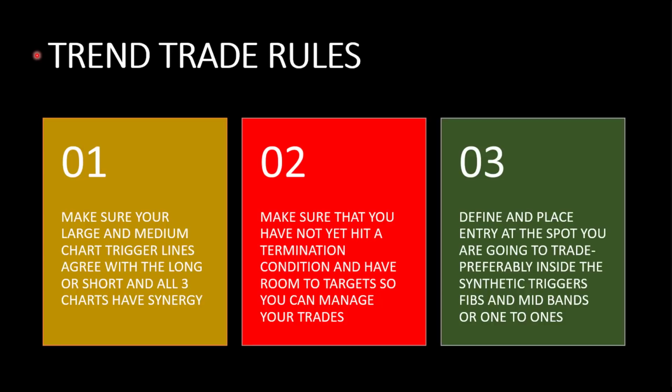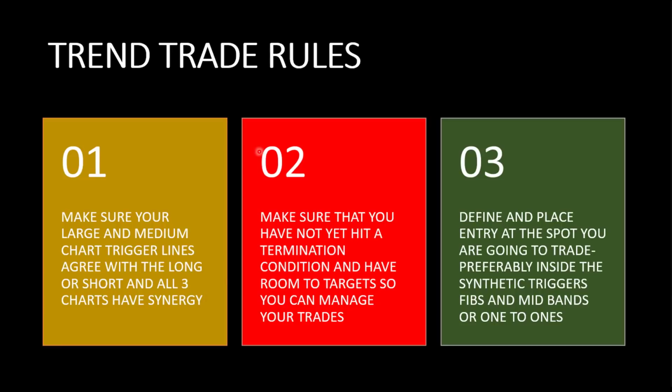Trend trade entries will be taught as three separate concepts. The first concept will be making sure that the T3 trigger lines are already crossed, favoring the direction of the trade entry. When trend trades are taken, all triggers on all charts must be trending in the same direction. Remember, it is vital that you have favorable trigger lines before executing a trade.